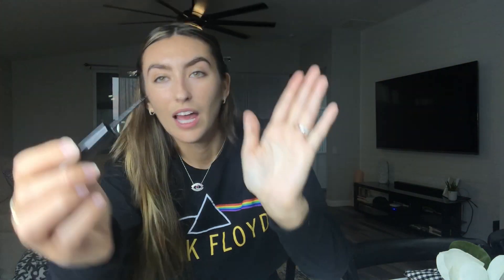So you have your liquid eyeliner — it looks like this. You just paint it on. I'm a little closer now so you guys can see. All you do is literally just apply the eyeliner. I always try to do stuff when I have no makeup on. You don't have to be too precise with it because the lashes will be on top. I'm just going to let that dry and do the other side.